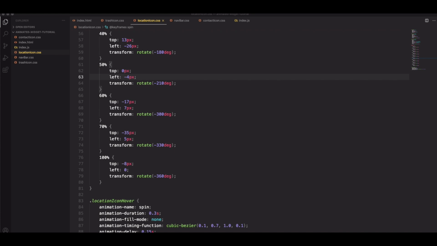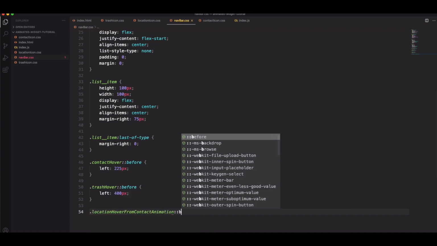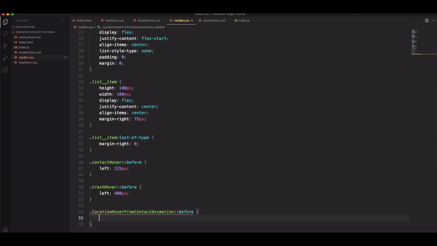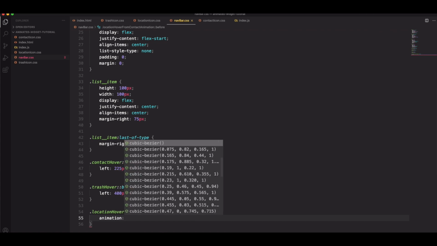I'm thinking here a little bit because I'm not sure how to move a circle, so I decided to still go with keyframes and linearly move it from the right to the left, to the location of the location icon. Yep. Just some CSS magic.